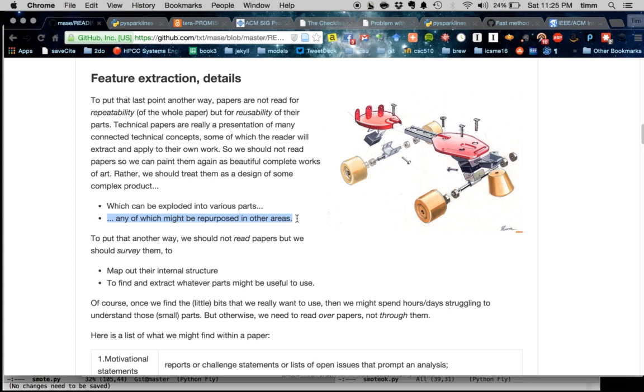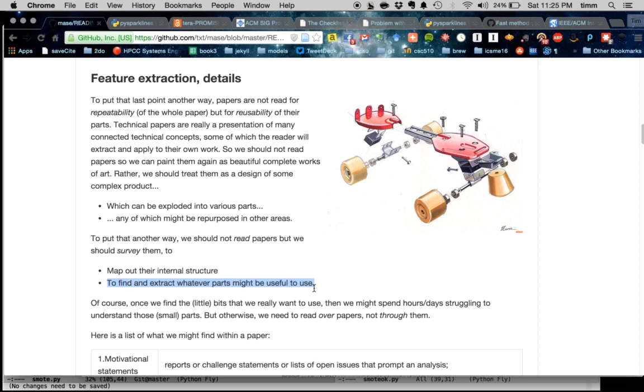When we read a paper, we're really trying to map out its internal structure, not to perhaps understand the entirety of the paper, but to learn what parts of the paper we might be able to extract for our own purposes. Sometimes I think that we don't write papers for repeatability, to have other people repeat an entire study.